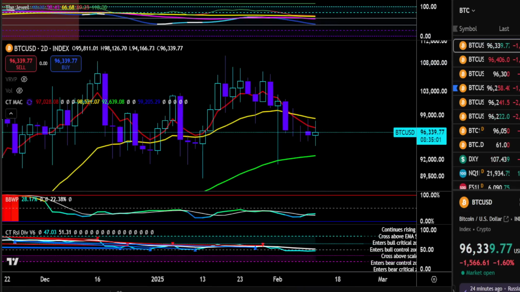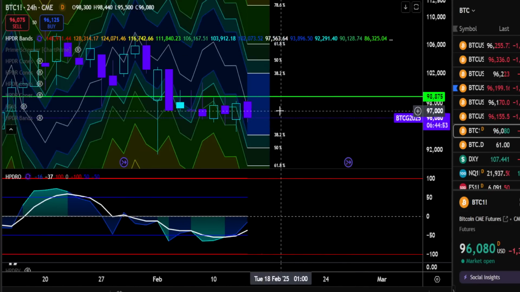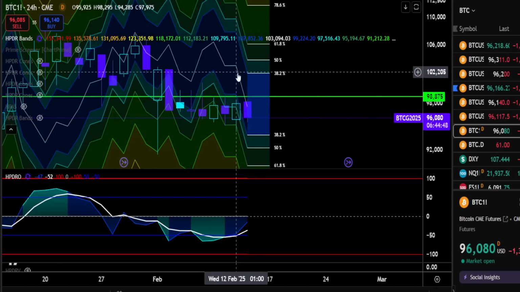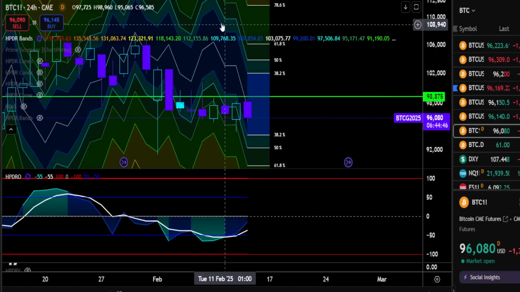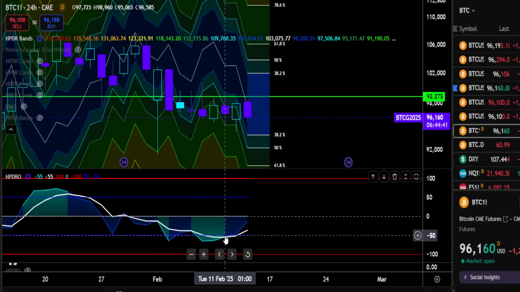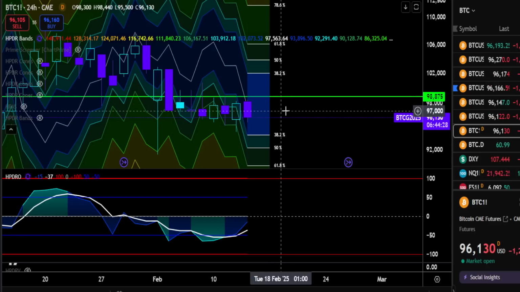Anyways, with all of that said, a few days ago, I think it was on Monday, I was saying that Bitcoin is very likely going to test the median on the daily time frame HPDR for CME, based off of the HPDR reads right here, and that actually has happened today. So obviously the median was dragged down significantly here. That is now at about $97,500.